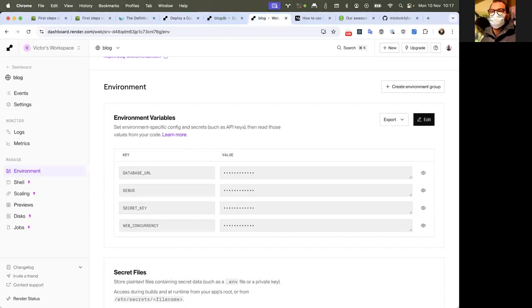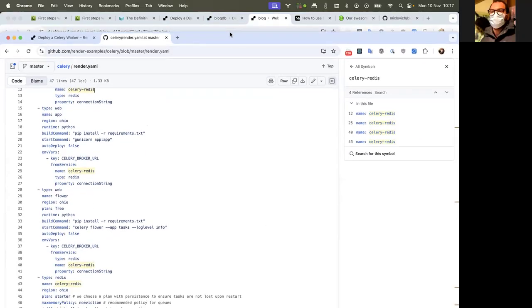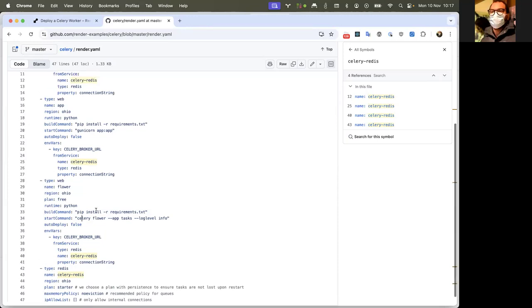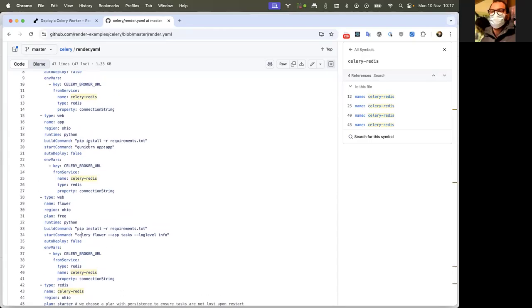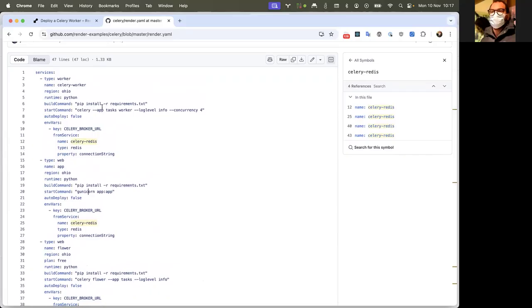The command I'm missing, this command here. Because it needs to know how to run it. At the same time, it needs to also know how to run Redis. This one here, I didn't put it. Let me put it in there.